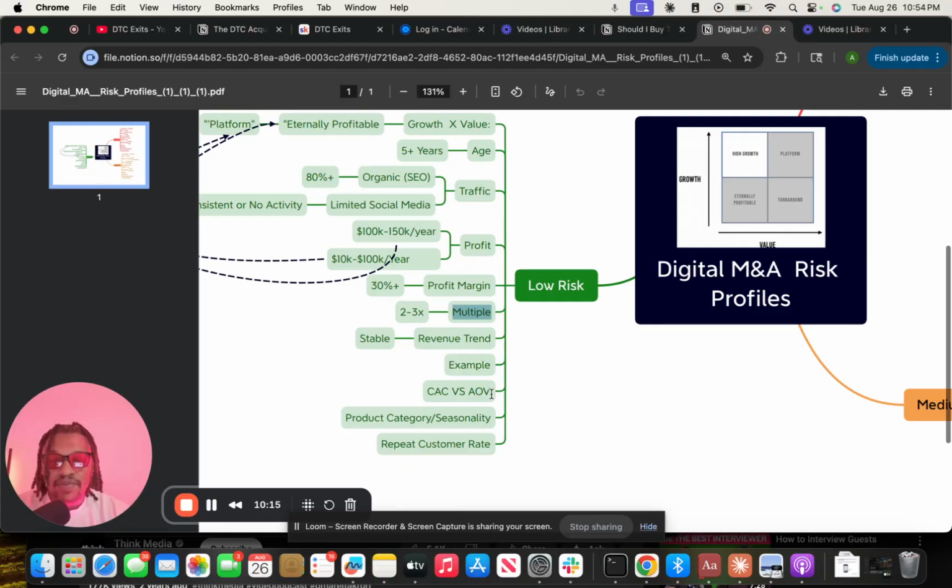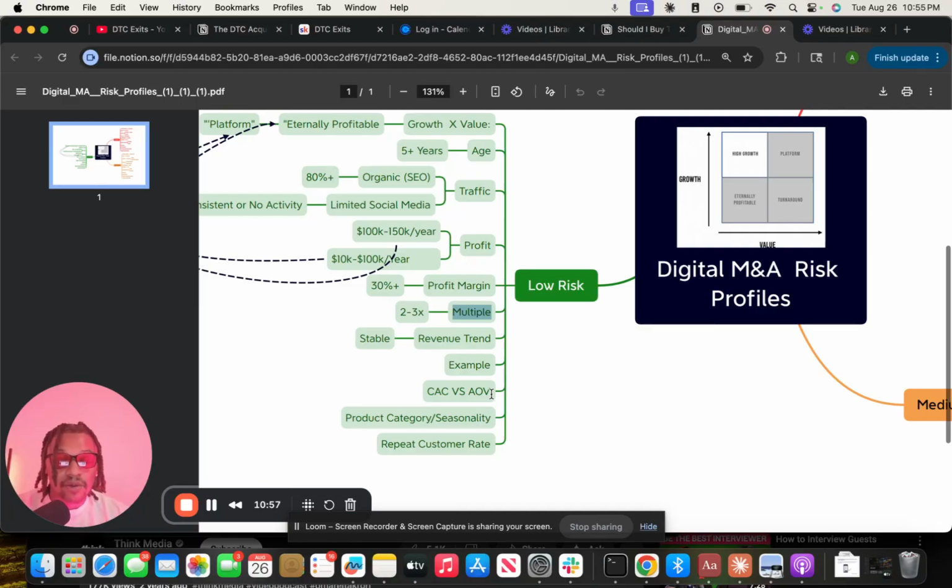Essentially, most people measure their cost to acquire customers and their average order value, because obviously if you're spending money on Facebook or Google to acquire a customer, your whole thesis is you're spending money to buy a customer, and you're planning that that customer is going to spend more money with you than you've spent to acquire them. So if you paid $30 to acquire a new customer, right? You pay Facebook $30 per customer. And in this case, your AOV is $35. You're at slightly above a 1x.